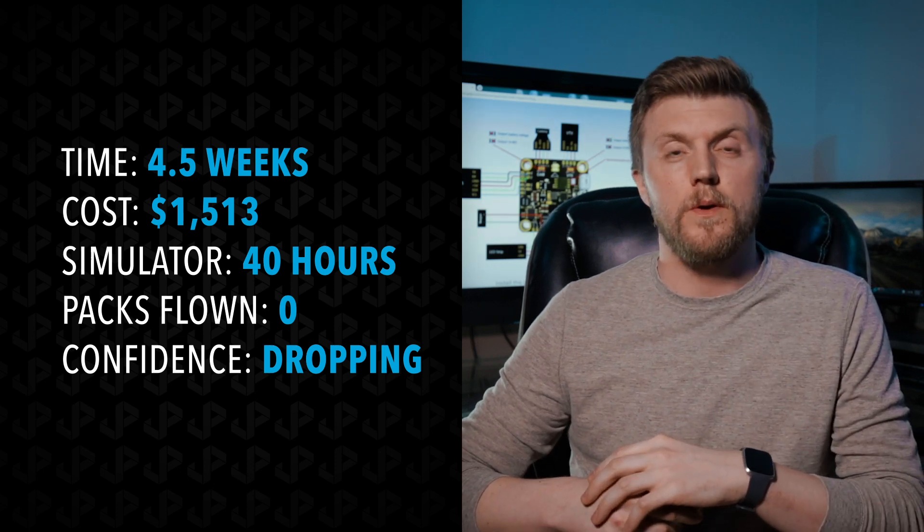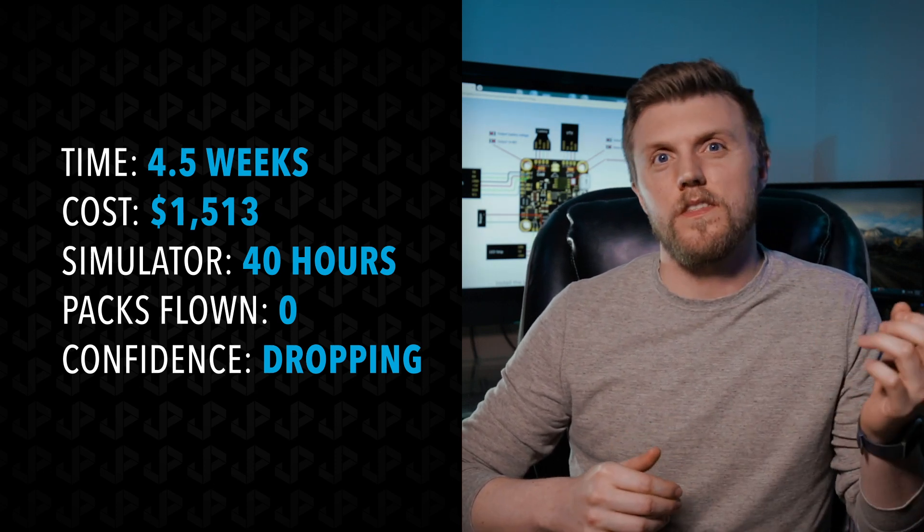No smoke, so we passed that test. Now it's on to flight software — I'll read the instructions. The build actually went pretty well, surprisingly. I haven't soldered since high school so I was a little nervous, but since I went with the DJI recommended stuff, the flight controller just has a plug that the air unit connects to. It was really just soldering motors into the ESC — super big pads — and powering in the power cord. The build itself wasn't all that complicated. The frame is a little small, so it was a little difficult to get things to fit.